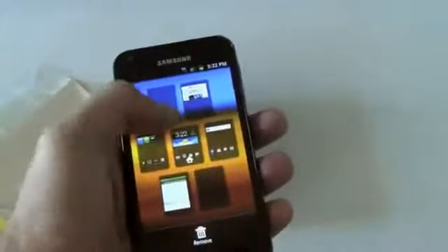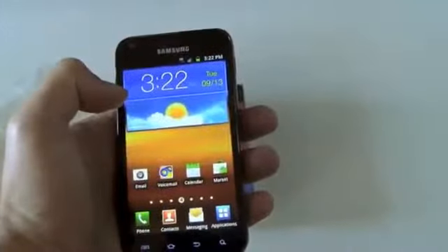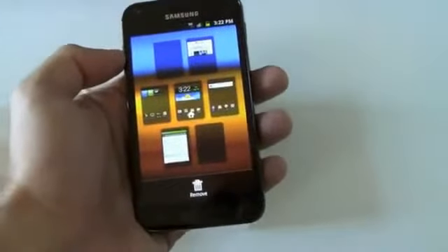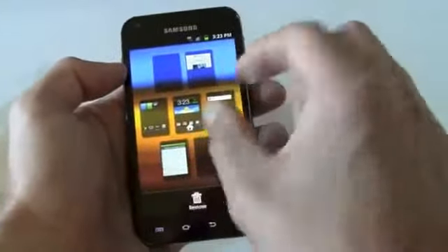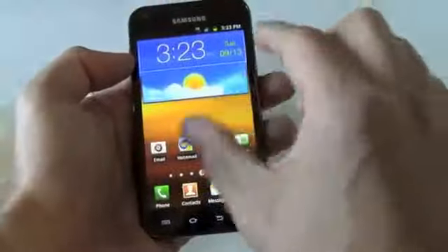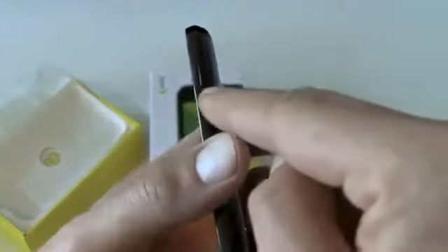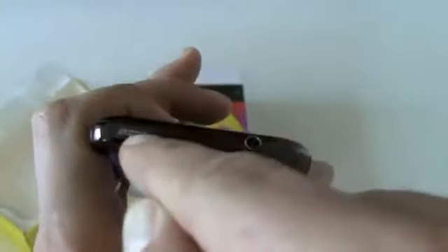A little tour around the phone — just incredibly thin and light. On the left side, the left spine, you've got your rocker switch. On the bottom of the phone, your micro USB port and your microphone. On the right side of the phone, your power lock switch. On the top, you've got a 3.5mm headphone jack, a little Qualcomm sticker, and then that spot where you stick your thumbnail in to pry the back cover off.